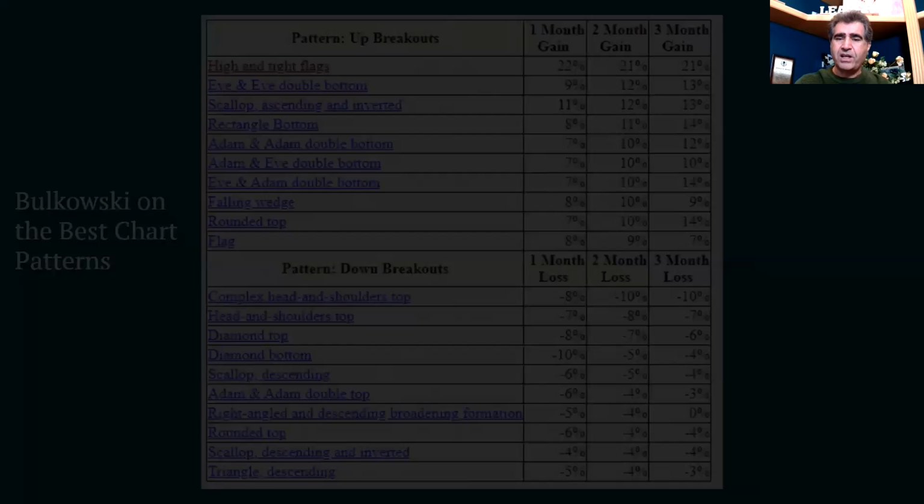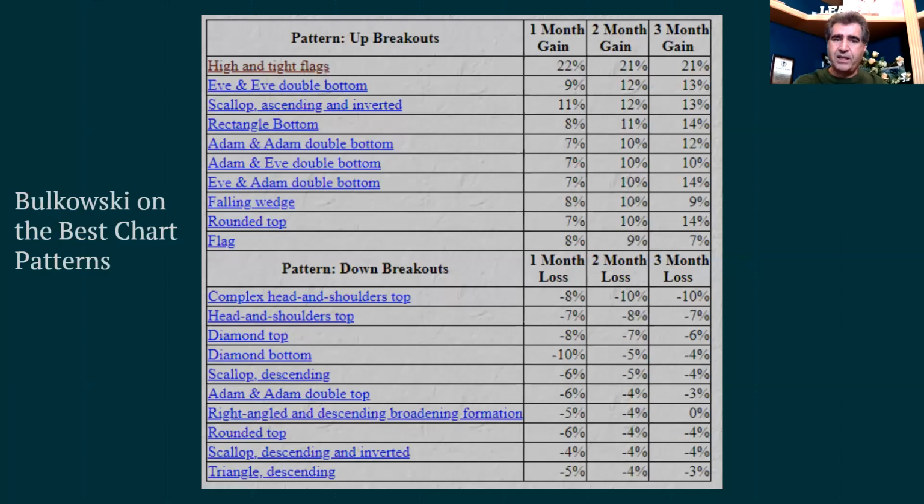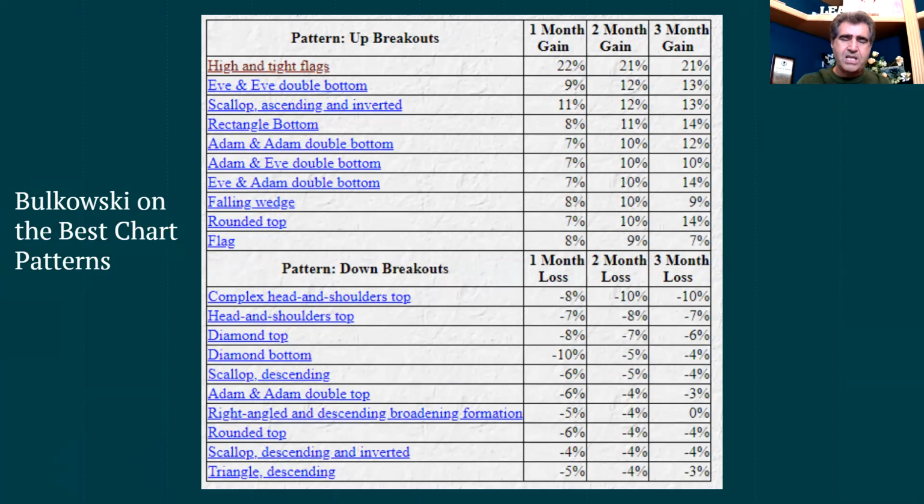So let me start with this. Thomas Bulkowski, and we will talk about my favorite books. He's done extensive research on all these patterns for many years. He's written many articles on the technical analysis of stocks and commodities in that magazine, which is a great magazine, by the way, if you ever want to subscribe. He did extensive research to find out what is the best pattern as far as returns go, and statistically, what are the better probabilities of success.